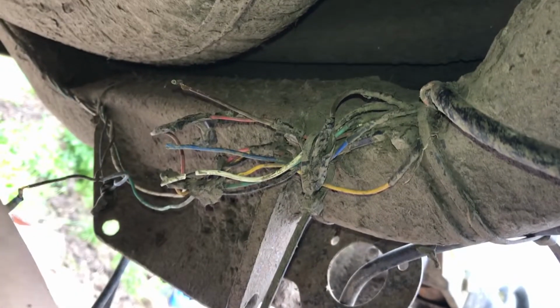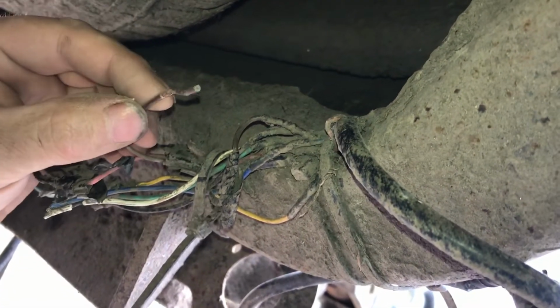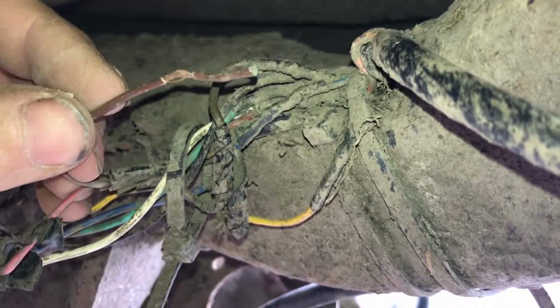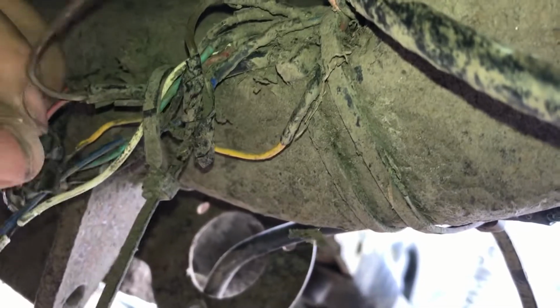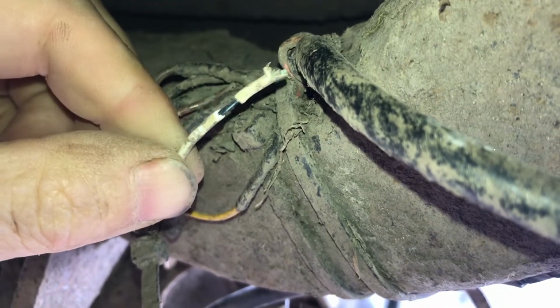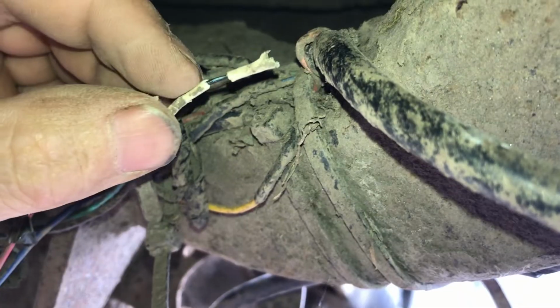Okay, I think we have solved the mystery. But the mystery hasn't been totally solved. Okay, so I split the insulation off this one. You can see this one is kind of goldy colour for the copper. But if you look here on the earth, just the white one, it's black. It's blacky green. So you can't join that because that's corrosion.